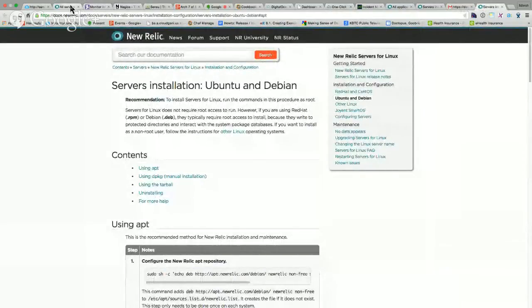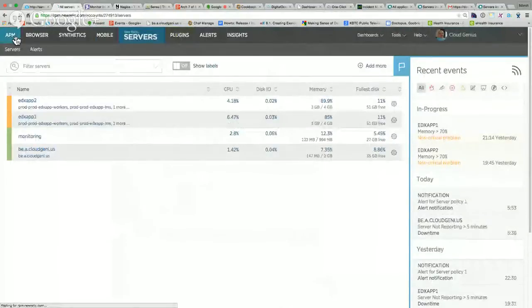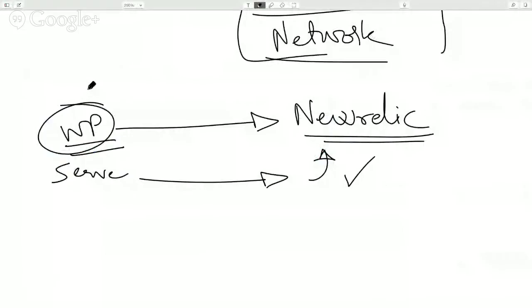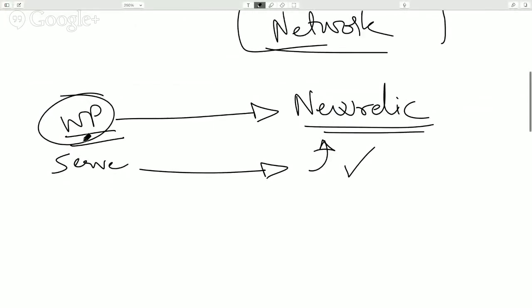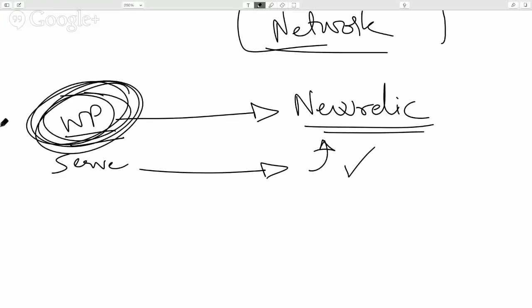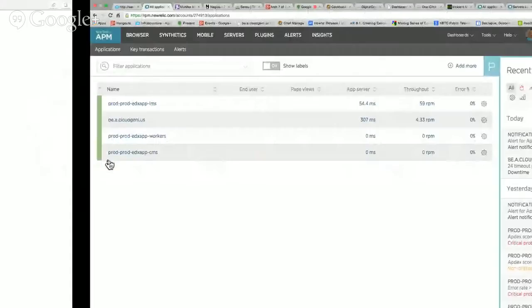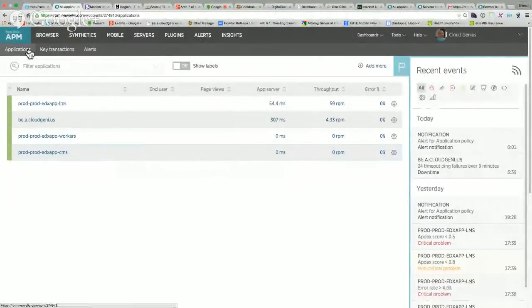So let's go see our applications. Is this a hook that you're going to demonstrate? We will actually install an agent, a specific plugin into WordPress. Not a hook. We will install a plugin into this WordPress application and ask that plugin to send application related characteristics back to New Relic, via the agent. So if you look at our applications and see what applications we are currently running.